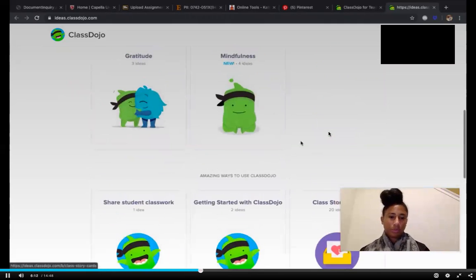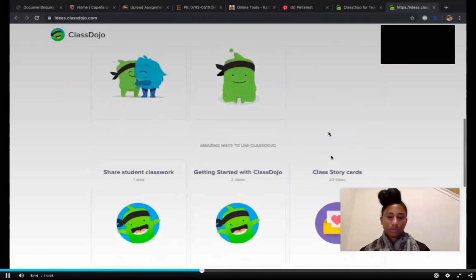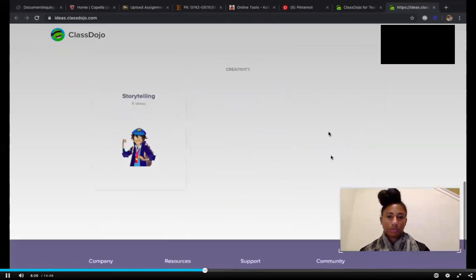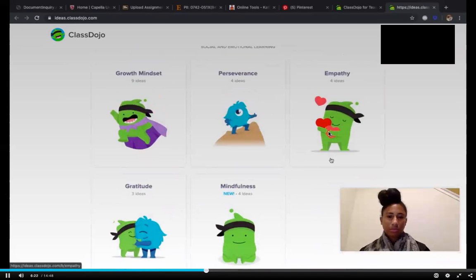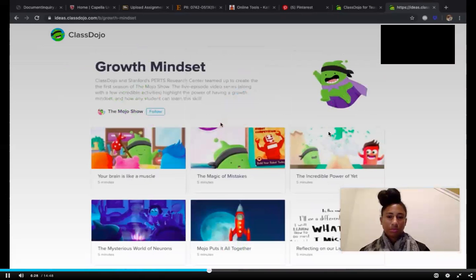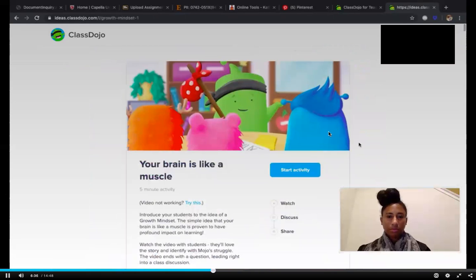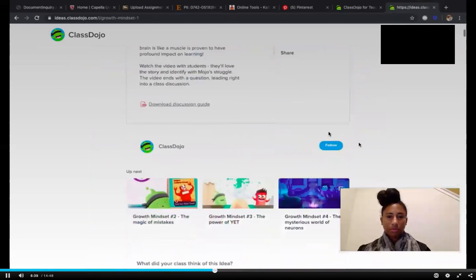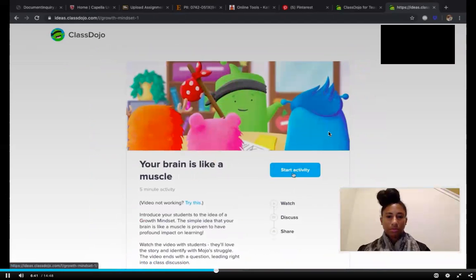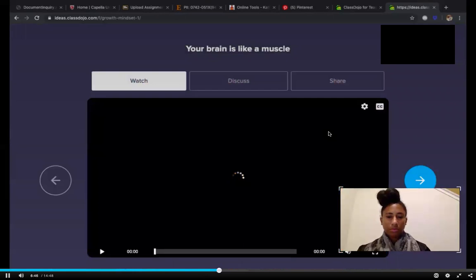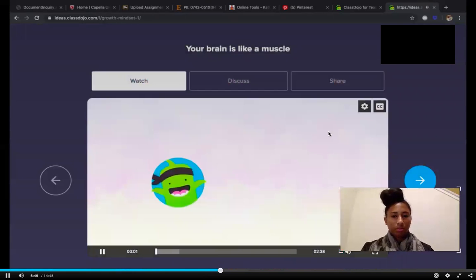Chapter 1. Mojo discovers a secret about his brain. A secret that will change the way he looked at the world forever. Our story begins with Mojo, a friendly monster who loved school, especially math, until one day, when something terrible happened. The math problems got harder. Nothing made sense anymore. Mojo had a devastating thought. He just wasn't smart enough for school. It seemed the only reasonable thing to do was pack his things and leave forever.